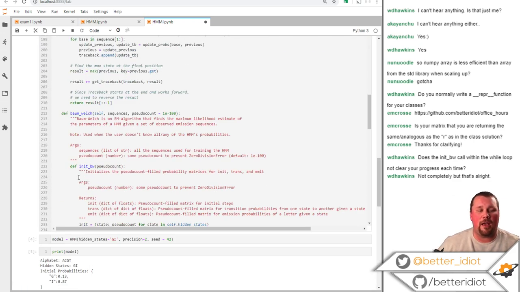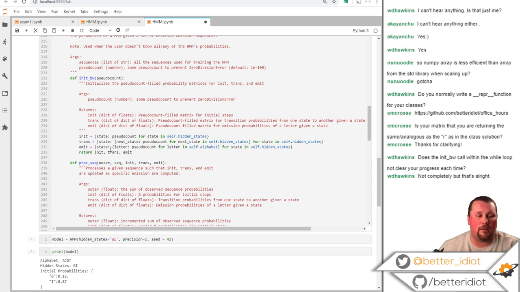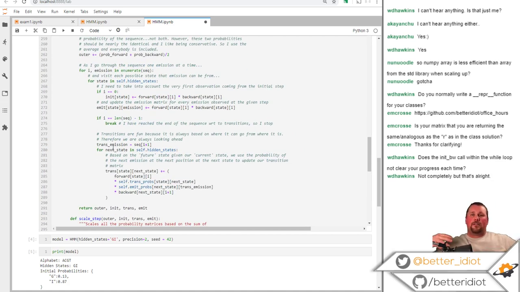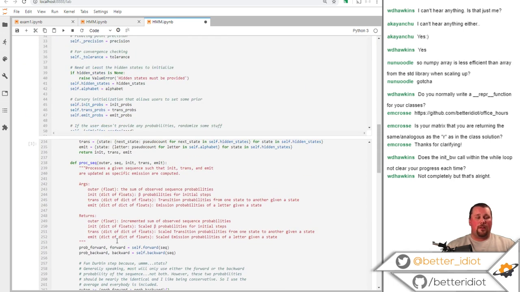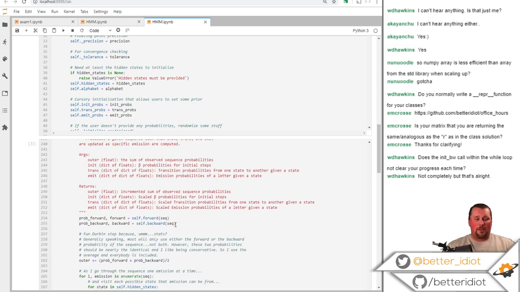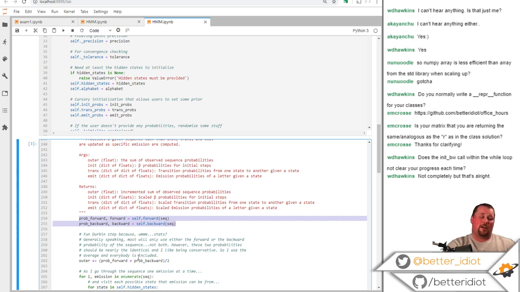But that's the Baum-Welch. Now, to go back to what you were saying, Wayne, about how this does not erase where we're at any given time. When you think of the Baum-Welch algorithm, we're saying this sequence, when you create an HMM right here, we start out with some randomness, some random probabilities that we've already set up through the initialize random step. So our model starts with some random probabilities. Then when we expose our model to this sequence for the very first time with the Baum-Welch, it's basing everything off of these random probabilities. And those random probabilities affect how the forward and backward algorithms compute the probabilities of that specific base at that specific position at that specific state. So that's like the snapshot.